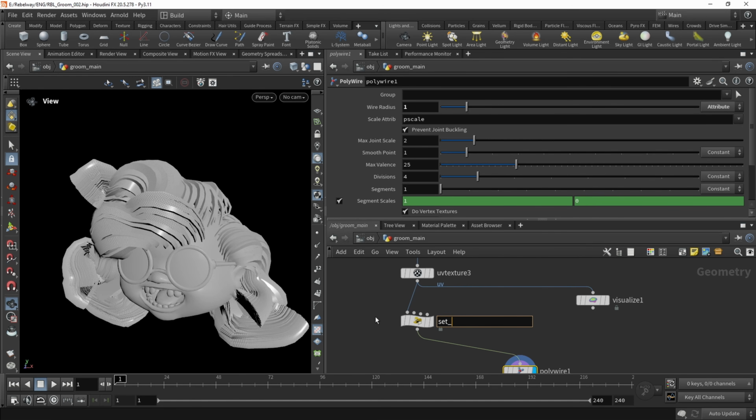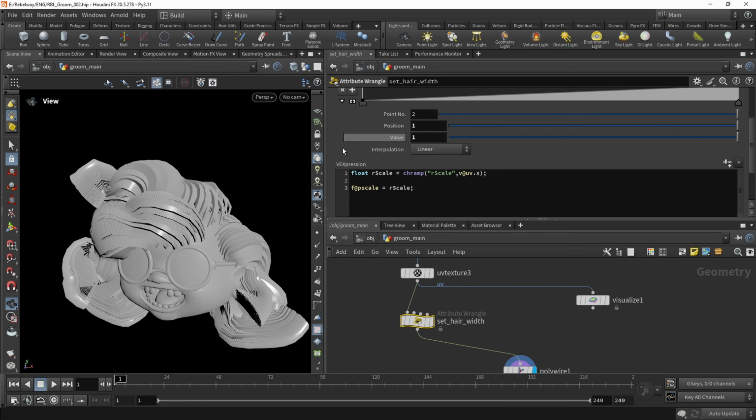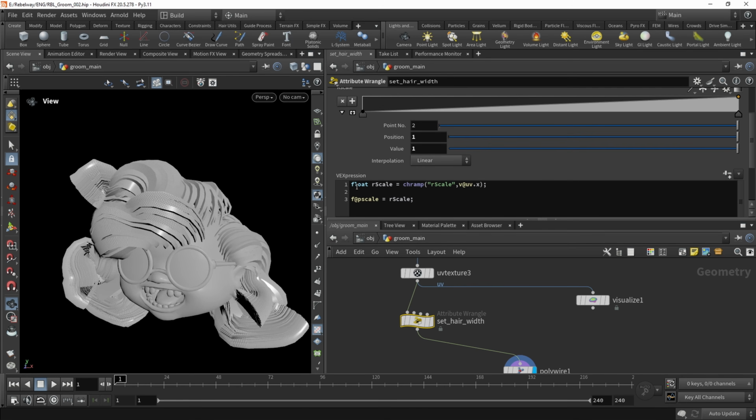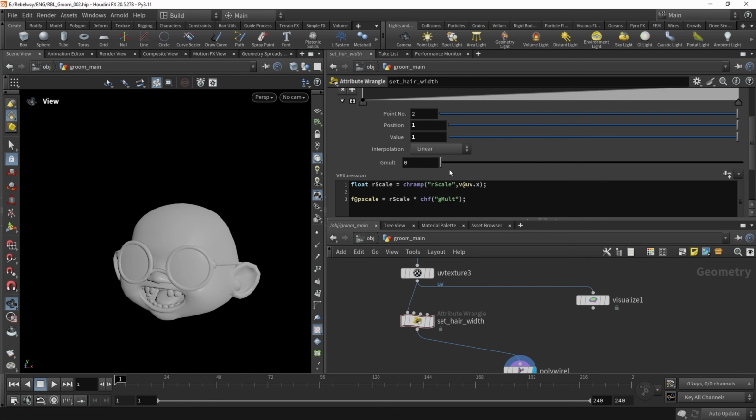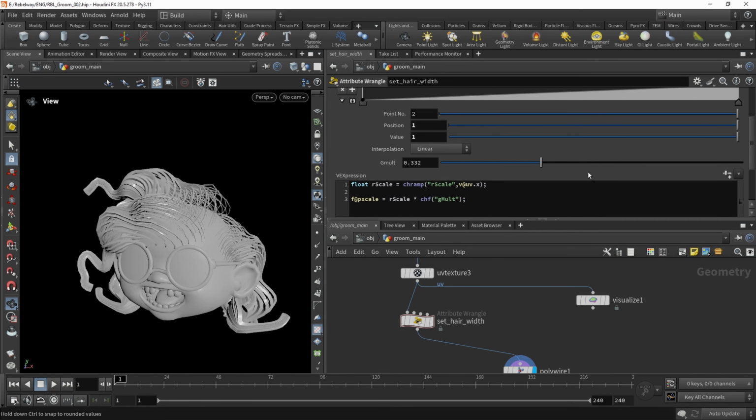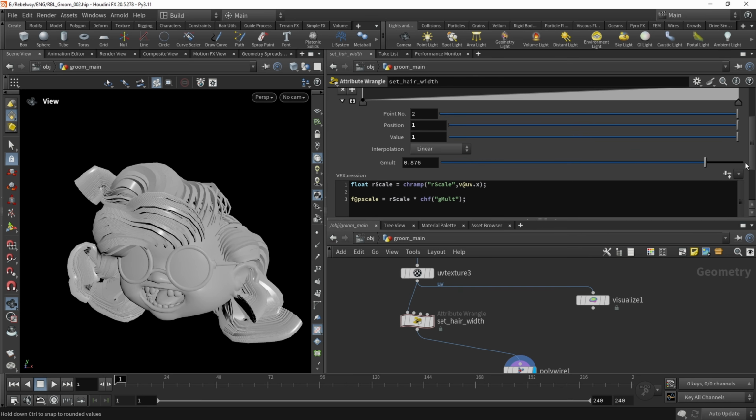Let's create a global multiplier to control the overall width of our hairs.